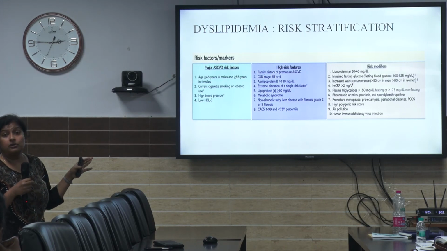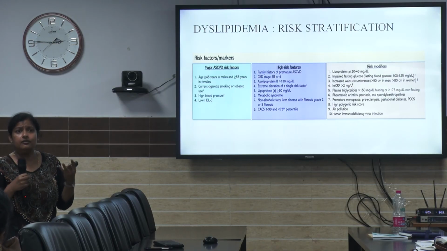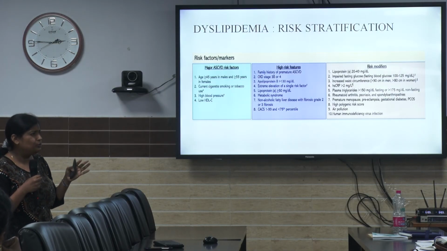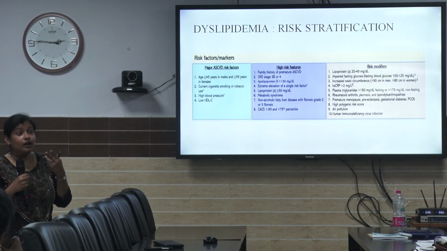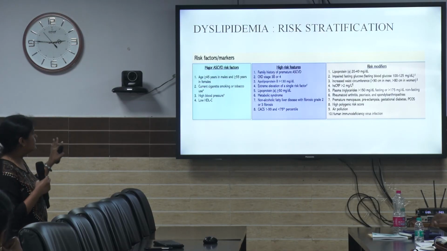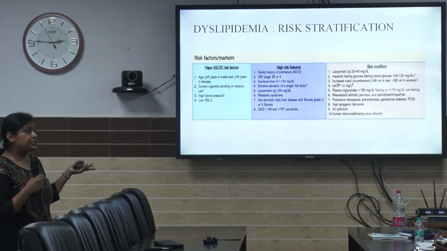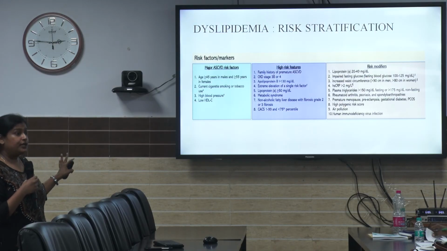So I do not smoke, the patient will say, but I am chewing tobacco. That the person will not tell. Even if we ask for history, people will say the same: oh, no, no, no, I am not smoking. Do you chew tobacco? That I do. So the thought that only smoking is damaging is wrong. Chewing is also damaging. So tobacco is also a risk factor. That is why it is highlighted. Then high blood pressure and a low HDL level. These are the major risk factors for ASCVD.